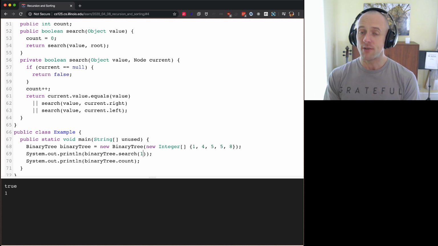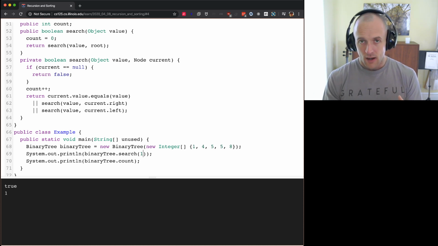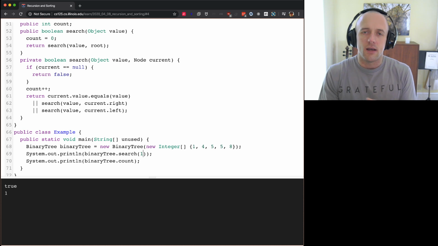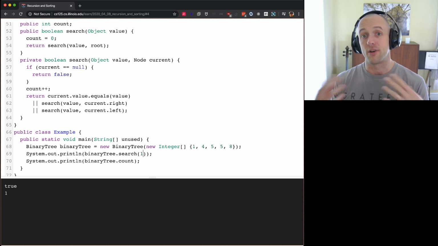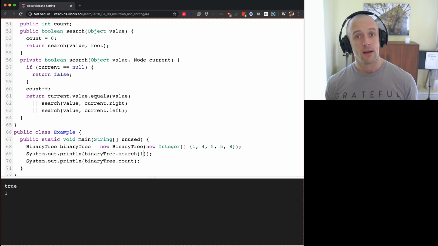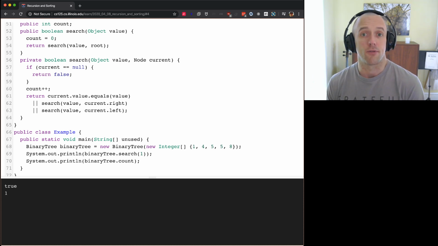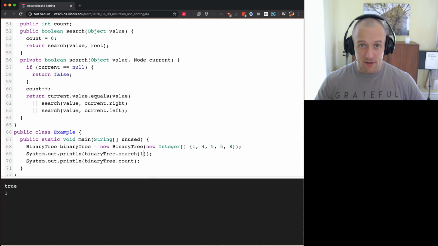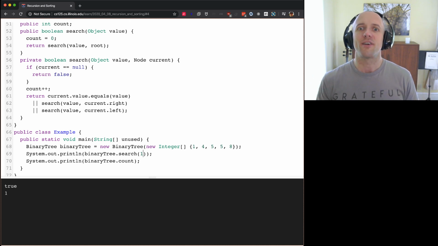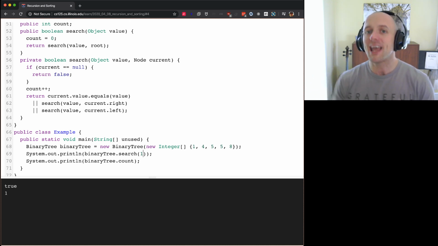Okay? But in general, this tree search algorithm, depending on what the mix is of values that I look for that are in the tree versus not in the tree, essentially has linear performance. So this is going to be O(n) in the size of the tree. As the tree starts to get bigger and bigger, particularly when I look for values that aren't in the tree, I have to search the entire thing because I have no idea where that value might be. It could be anywhere in the tree.